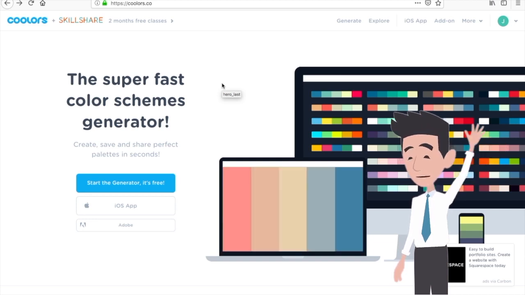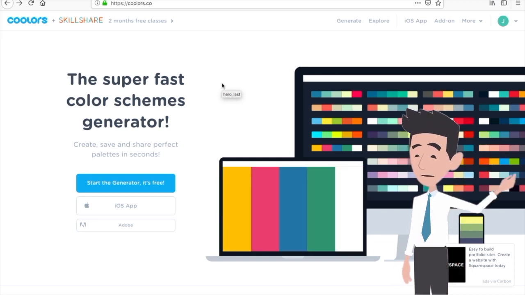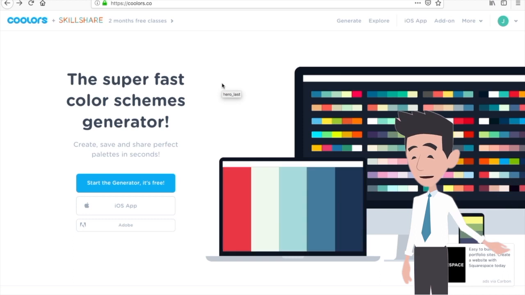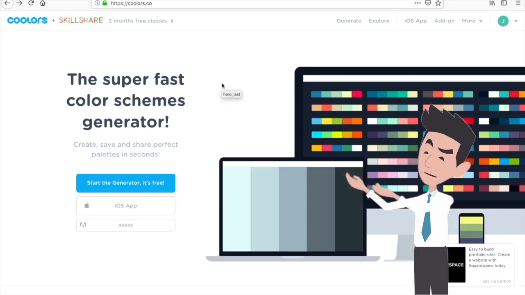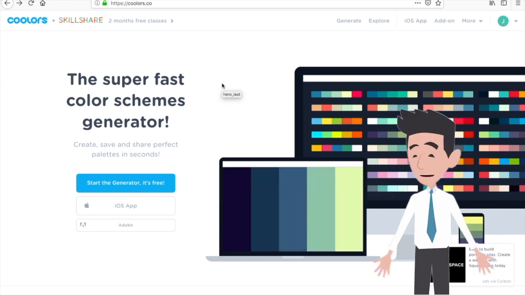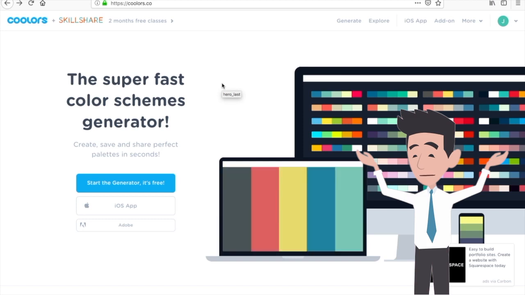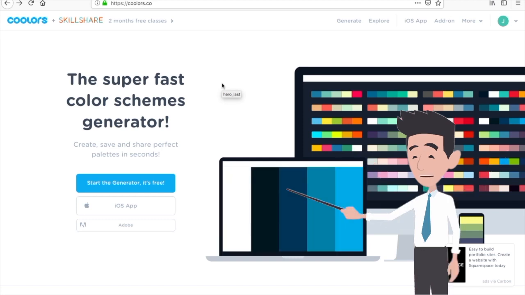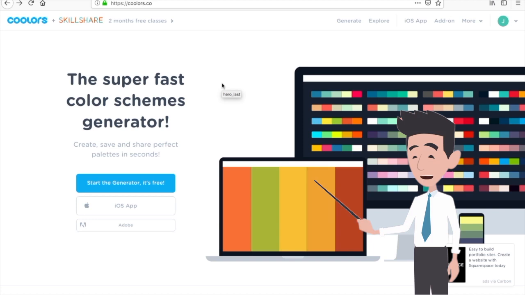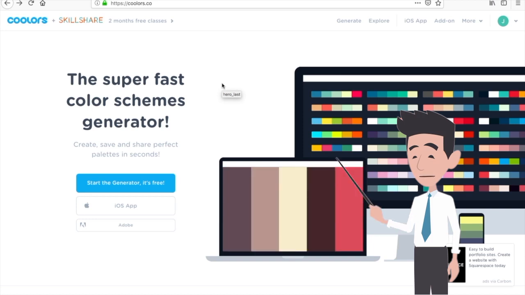I've noticed that sometimes someone can be really good at the data side of Bubble, but not very good at the design side of Bubble. So one thing that can help tremendously is by choosing the right color palette. Colors that complement or contrast well with each other is really important for a good, clean user experience.